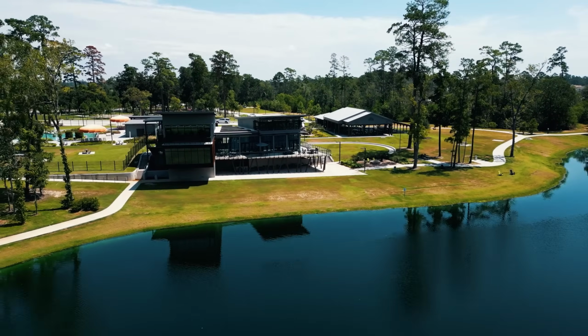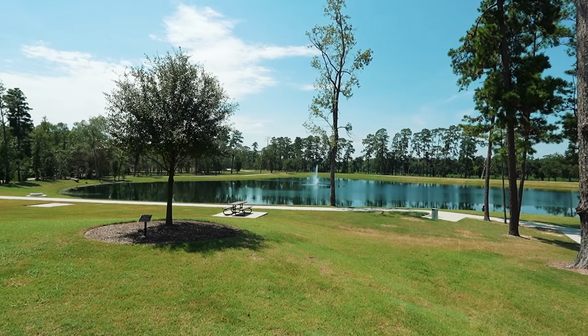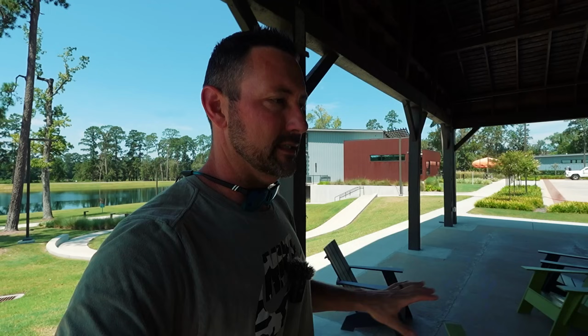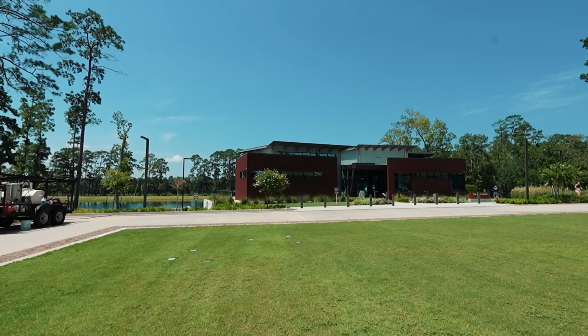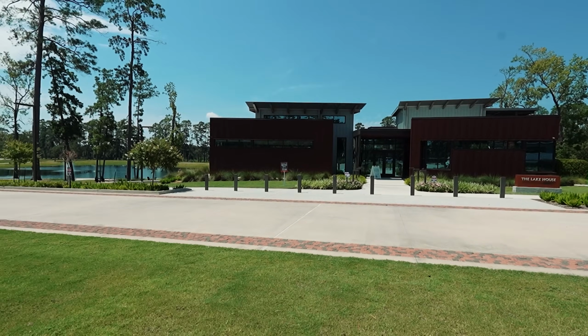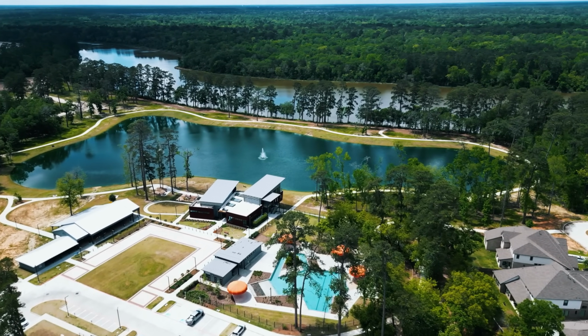And back behind the lake, behind even this one here, is all nature preserve. So that's not going to ever be built. And as you can see, these trails, so, you know, you can walk, run, hike, and even as hot as it is today, again, I talked about this in the last community, like where I live in Kingwood, you'll see people all day, even at the hottest part of the day, 1, 2 o'clock, using these trails, running, getting that sweat out real quick. But even just being underneath this thing with a fan going, it's like 50 degrees cooler. So having the big trails, the trees, again, up here in the Conroe area, if you like the trees, you're gonna love this. It's a master plan community that's already built out, a minute away from 45 and all the shopping resources that you need.